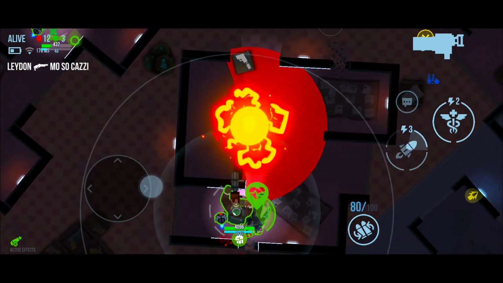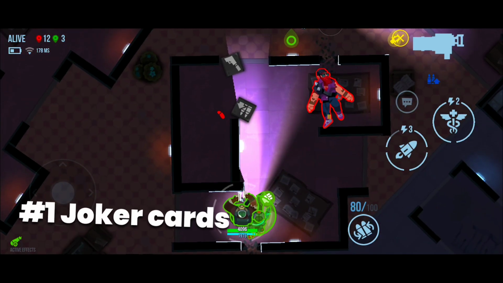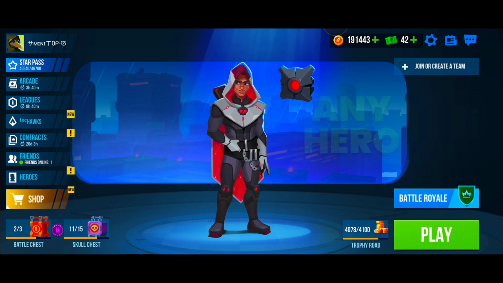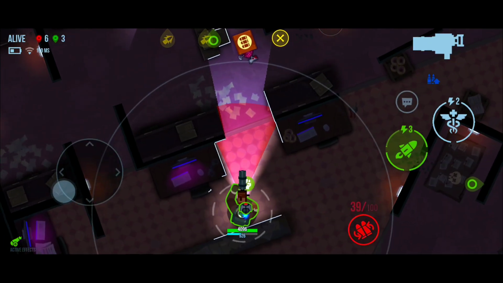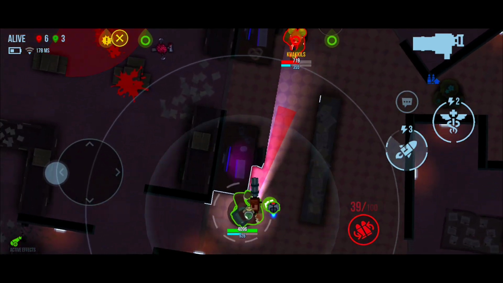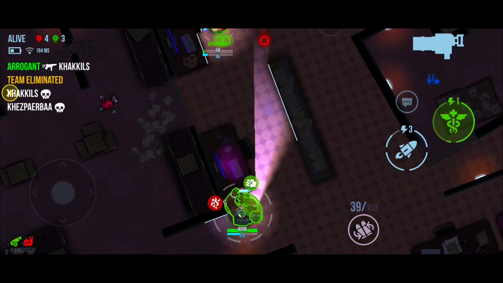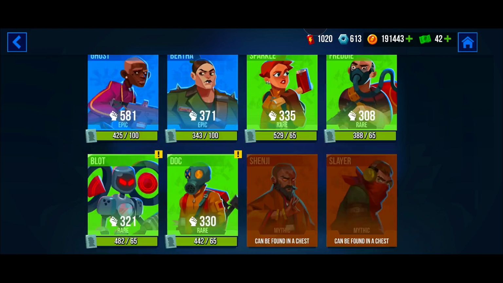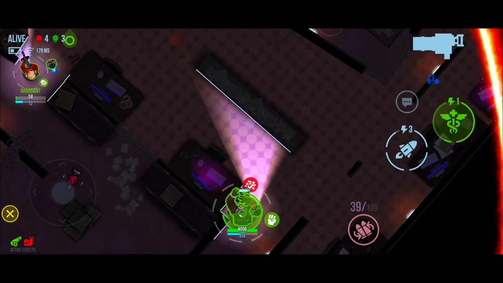The first and most important thing that you should always think about is Joker cards. These red cards function in a similar way to hero cards. The only difference is that you can apply them to any hero you choose. What makes Joker cards so important is that the game will not always give you cards for the heroes you prefer. Instead, all unlocked heroes will get hero cards randomly, and that means the only way to give many cards to your favorite heroes is to use the red Joker cards.